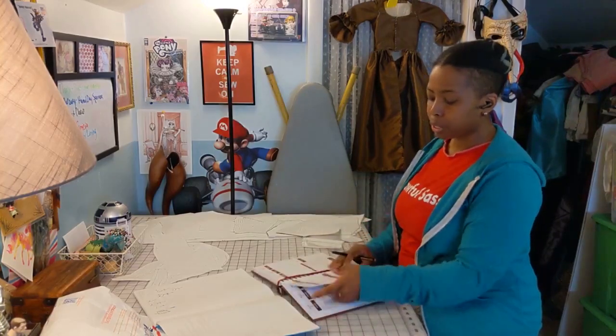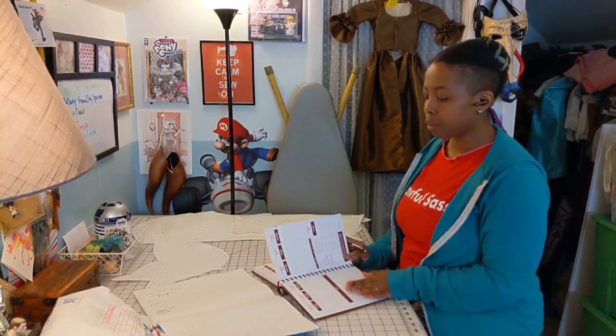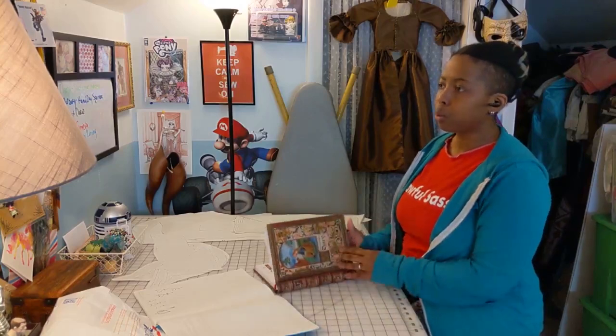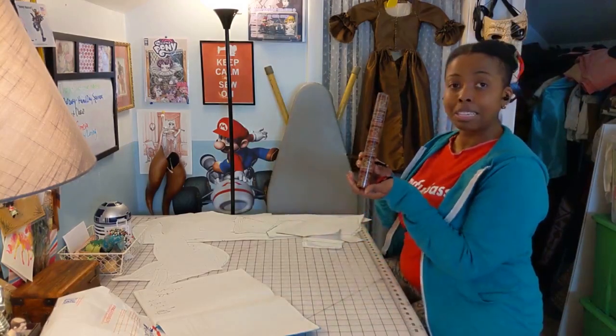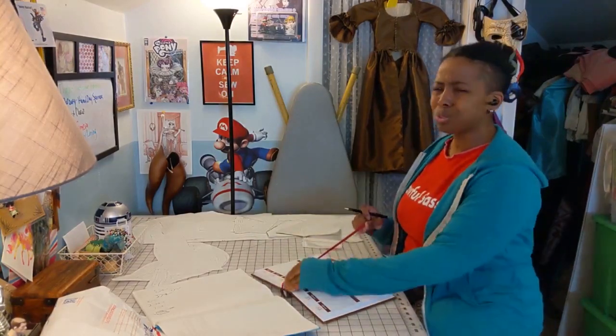Like I said, I use it every once in a while. It's very blank. I love planners. I think they're really neat. I don't buy a ton of them because I know I won't use them, but when they are aesthetically pleasing for my bookshelf, I'm more likely to buy them just so that it looks like I have fancy things. So set dressing, I guess. Planners are my set dressing.